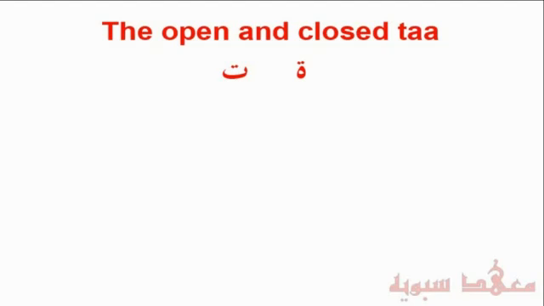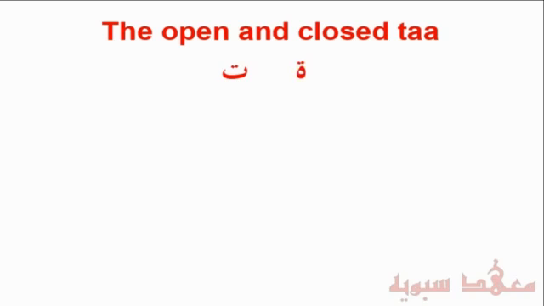So in this lesson, we're going to speak about the open ta and the closed ta. So this is the open ta, and this is the closed ta. It's quite obvious why they're called that, because of their shape. Now there are some differences. The first one is in which words they are found.